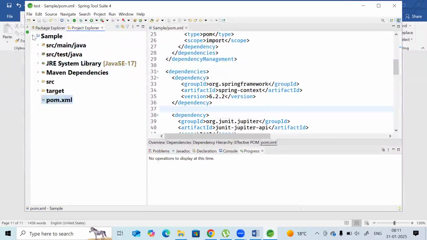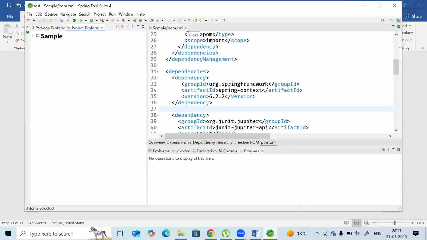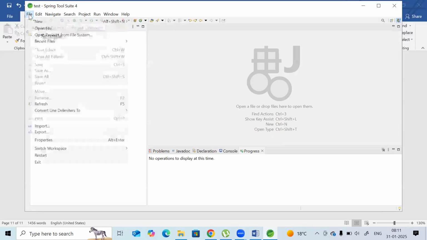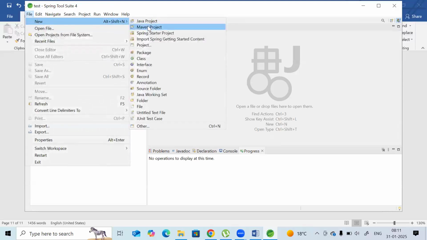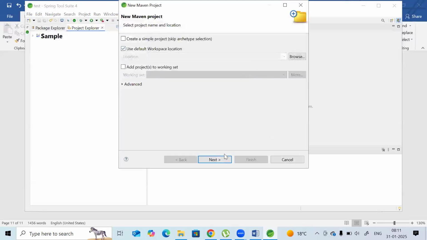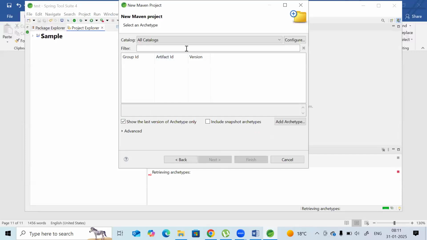That's why I just want to show you like this. I want to create another new Maven project. If you wait, it will show you all archetypes.